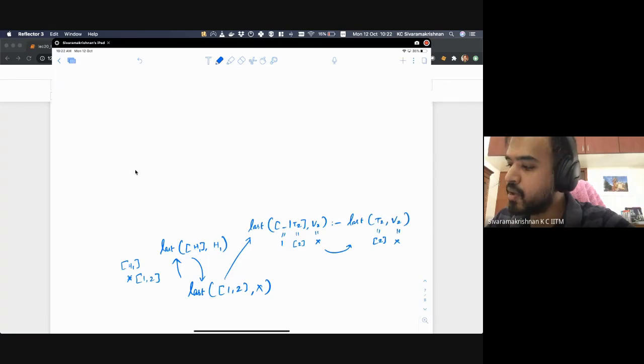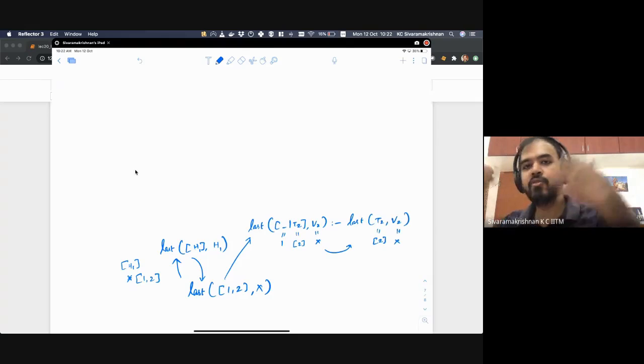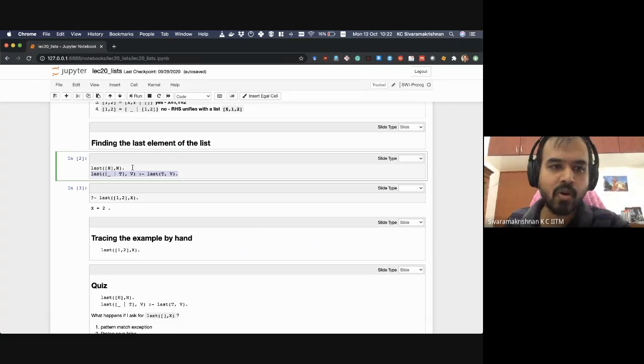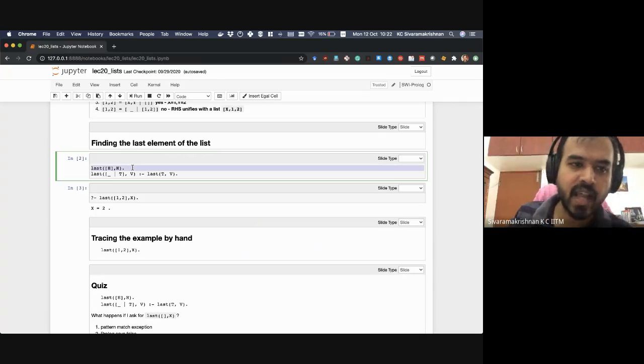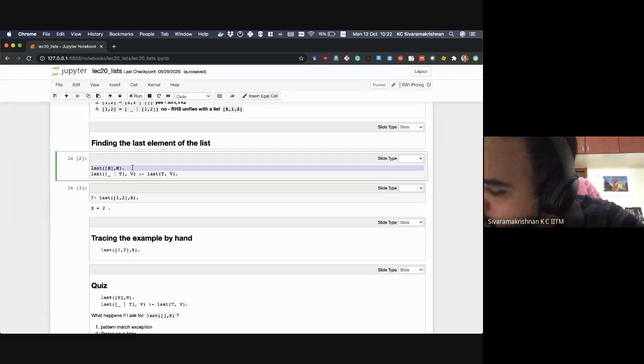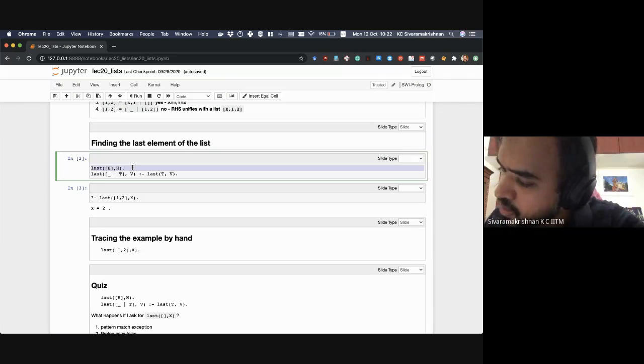Okay, so what do we do about this goal? Now because we have a new goal, we have to start from the beginning again. So let's go back to the program. Oh, okay, so we see this last of a singleton list is H. Let's see whether that unifies. So this goes off, right? And says, okay, last of H3 is H3.